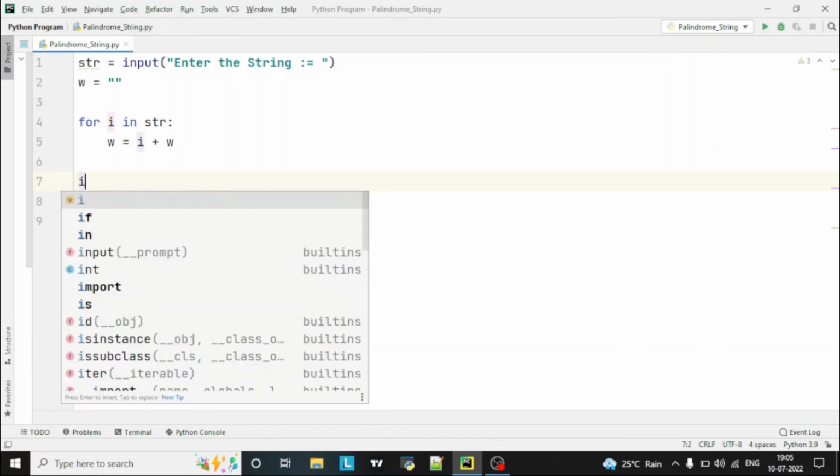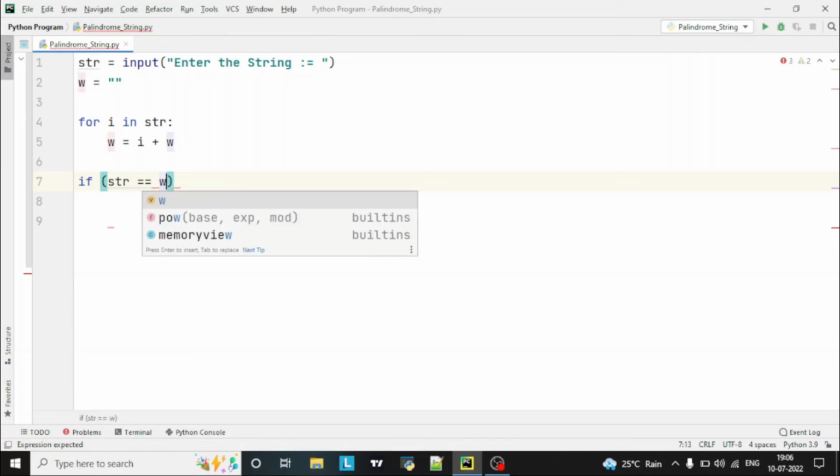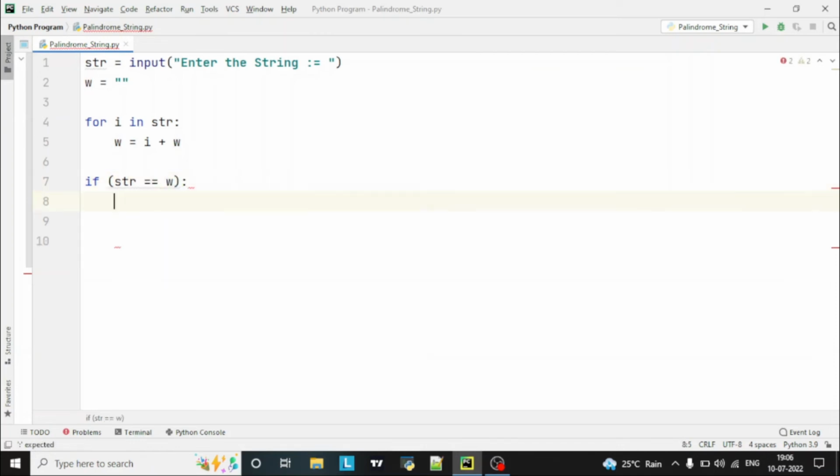Now if str is equal to w, means if both are the same, then print the entered string is palindrome.